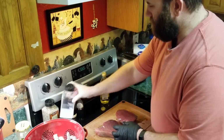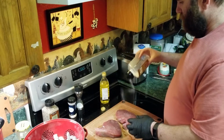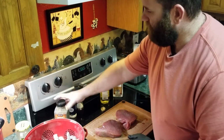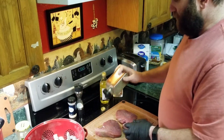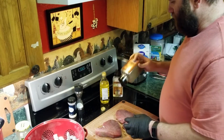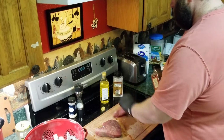Get the olive oil on one side. A little bit of salt. A little bit of pepper. All right, we're going to go ahead and finish these tuna steaks up. We're basically just about done. We'll let you guys see the whole thing.